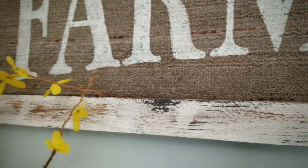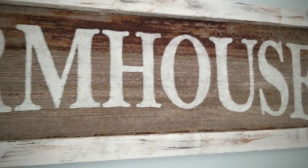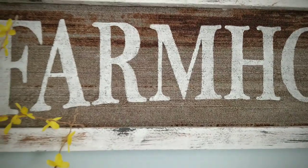And remember, this does not have to be rustic. There's so many colors and styles to choose from with these carpet tiles, and you can change up the style to match your own decor and your own style. Now this project is super easy, doesn't require any expensive equipment or tools to make, and you know what? This would make a perfect housewarming or Christmas gift.